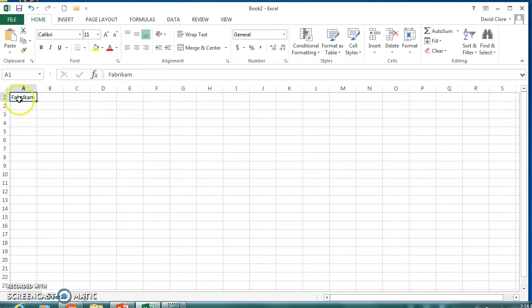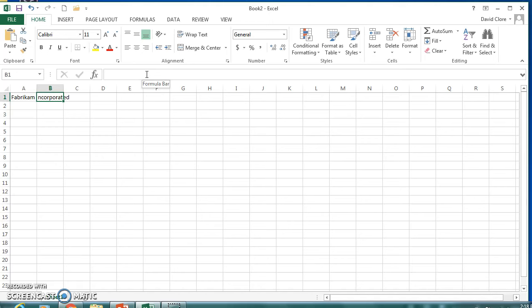Instead of editing the word in cell A1 there, let's go up here to the formula bar, click after Fabricam, type a space, and type incorporated. Instead of pressing enter, press tab, and that moves us to B1.